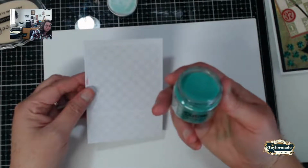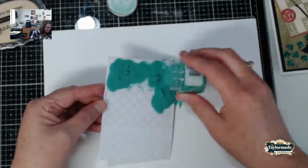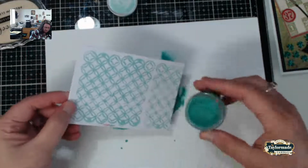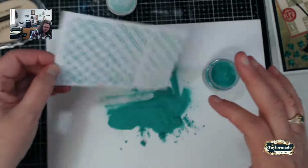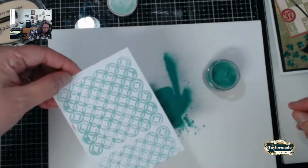All right, so I am using this, what is this? Embossing glaze, distress embossing glaze. And I'm just going to put it over my paper here. Now I know my background has a gap here, but we're going to cover it. I'm not overly concerned about that.